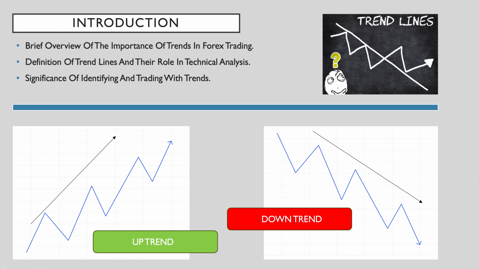Now, the importance of trends in Forex trading. You get to realize the market's intended direction. Like I said, we are in an uptrend and we're in a downtrend, so you get to know the direction of the market. Now you can see a clear trading opportunity. Once you see you are in an uptrend, you can simply look for buy signals. And if you're in a downtrend, you can look for sell signals, because you wouldn't want to be buying something that is crashing.